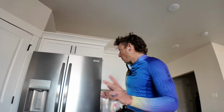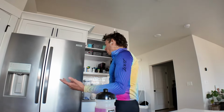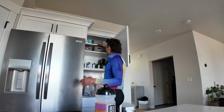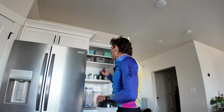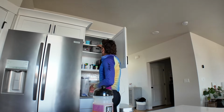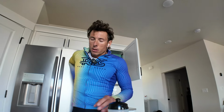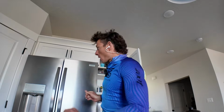And honestly, what I've always noticed is the better that I prepare for the day ahead when I'm having a bad day. Oh, by the way, this will be out by then. Look at 60-gram chew from Precision Hydration. I'm not gonna use that today because I only got one left. But anyways, I'll take a couple of chews, a couple of drinks, but you just gotta kind of keep fighting.